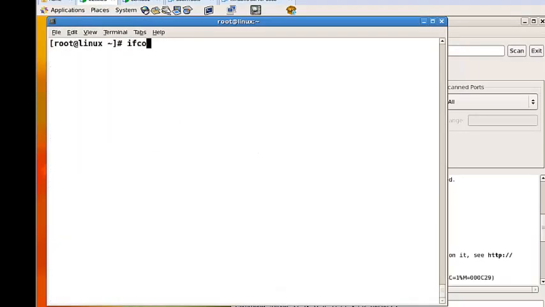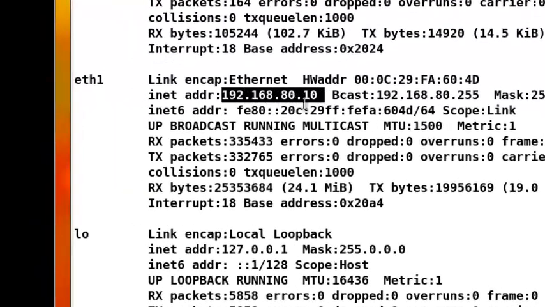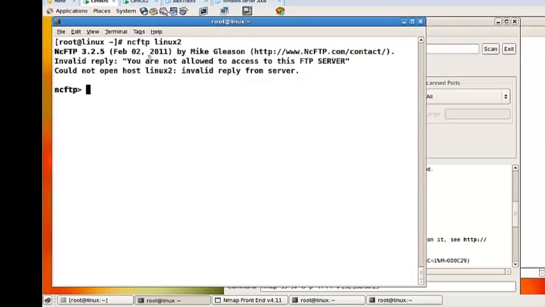This one has IP address 80.10, and the FTP server has 80.25. Okay, then I will use Linux 2. So here can you find you are not allowed to access this FTP server. Because of the TCP wrapper configuration, you cannot log into the FTP server.